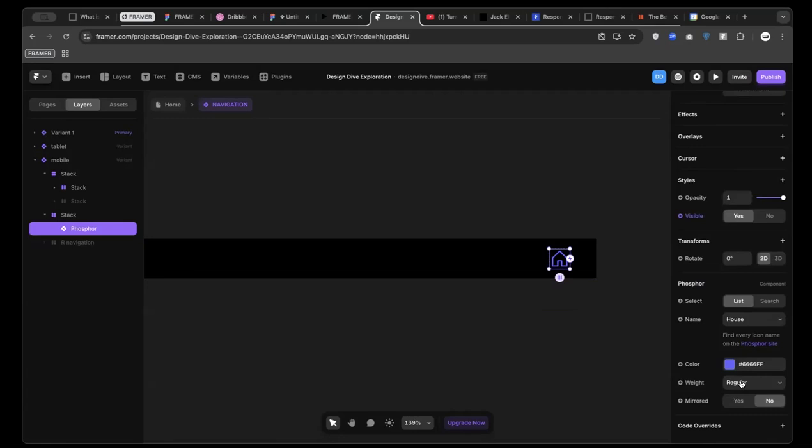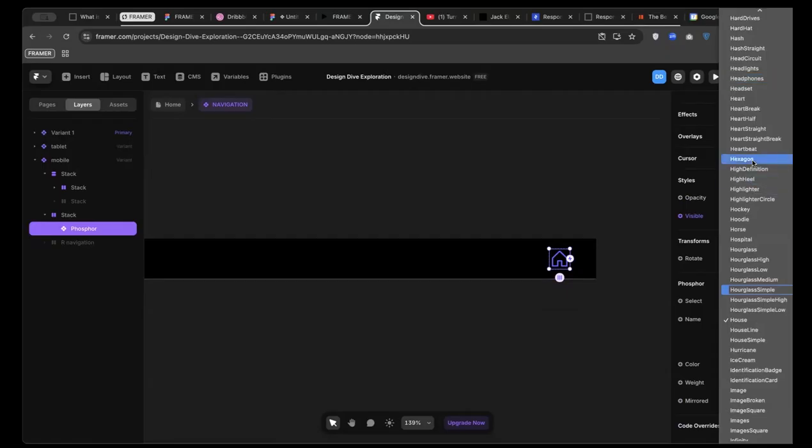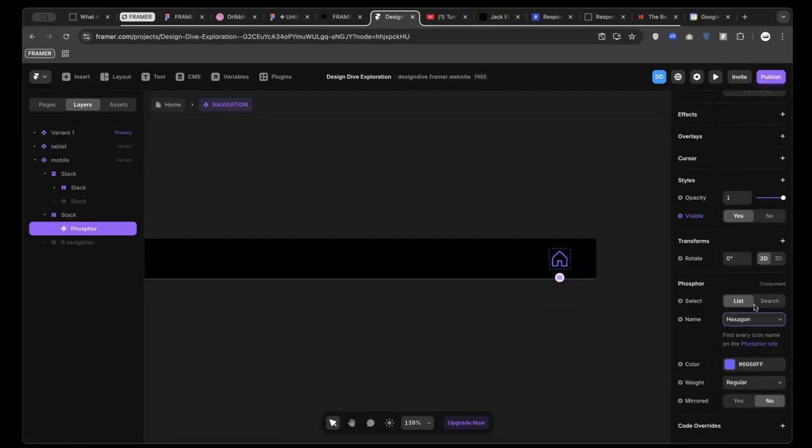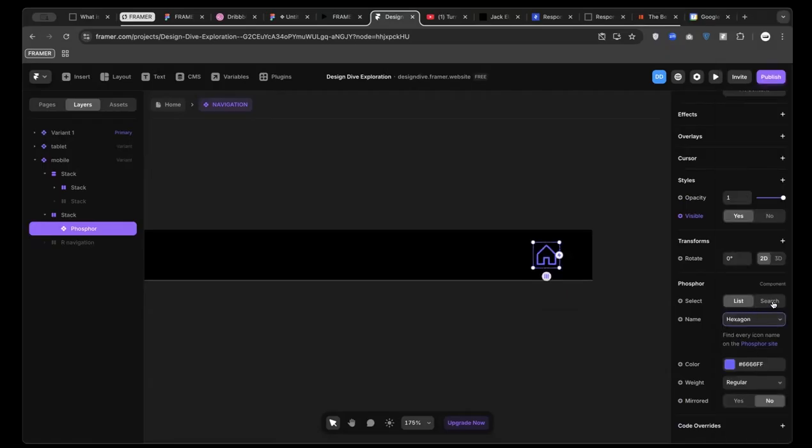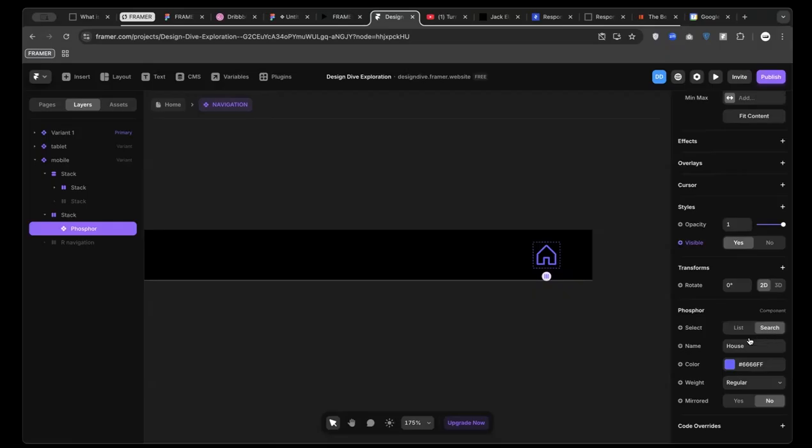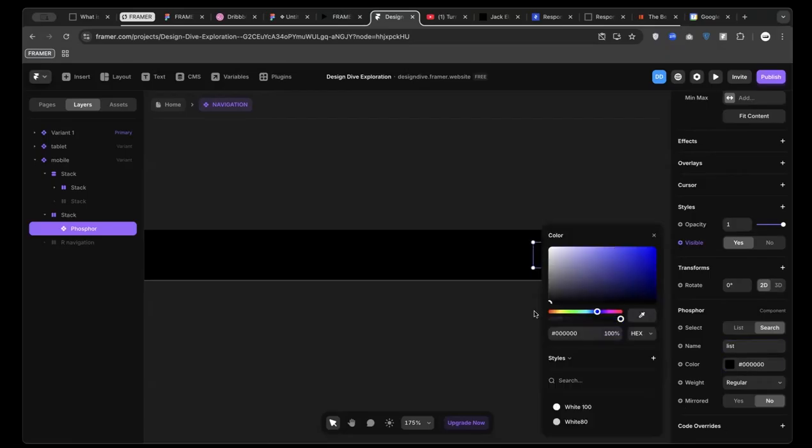And then I would have to change the icon. So the icon I'm looking for is list. List is the name of the icon, but we can see here there are two ways to find icons, either using a list or using a search. This list just shows you the list of icons that you can change, assuming you know their names, or you could actually search for the icon. So I'll use search and I'll type the icon name. The name of the icon is list. So this is list, and then we change the color to white.